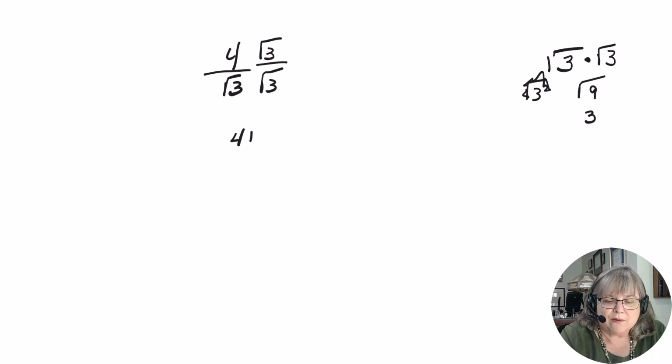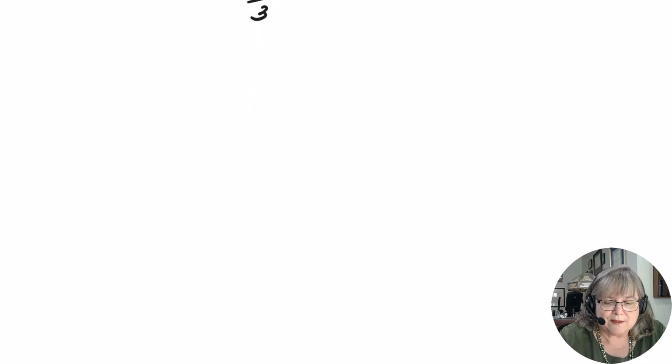So you'd have 4 square root of 3 over the square root of 3 squared, or the square root of 9, 4 square root of 3 over 3. This 3 does not cancel into that square root of 3 because the square root of 3 isn't a 3. It's some decimal, okay, if you run it on your calculator. Now, to clean up binomials where at least one term has a square root, rather like what's in your limits, we're going to fall back on multiplying conjugates.